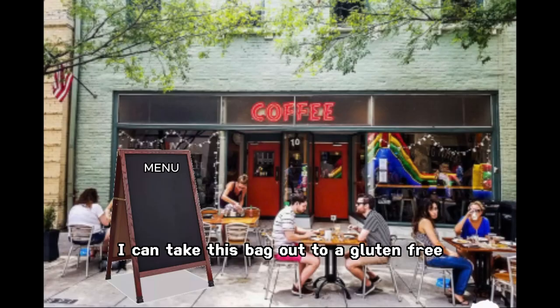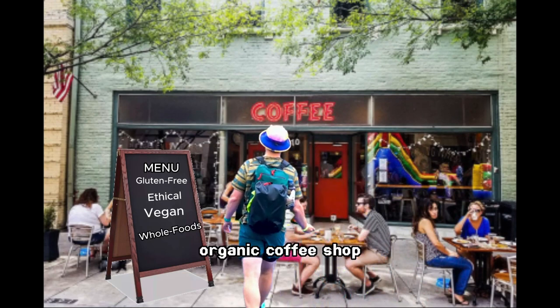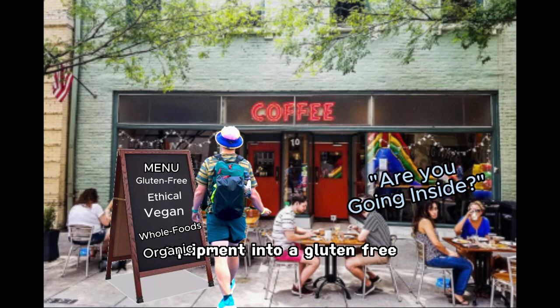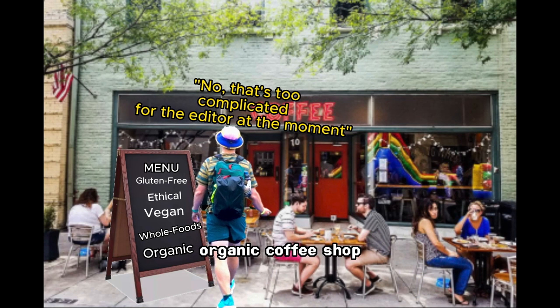I can take this bag out to a gluten-free, ethical, vegan, Whole Foods, organic coffee shop, do some work, and not get weird looks because I've brought some sports equipment into a gluten-free, ethical, vegan, Whole Foods, organic coffee shop.